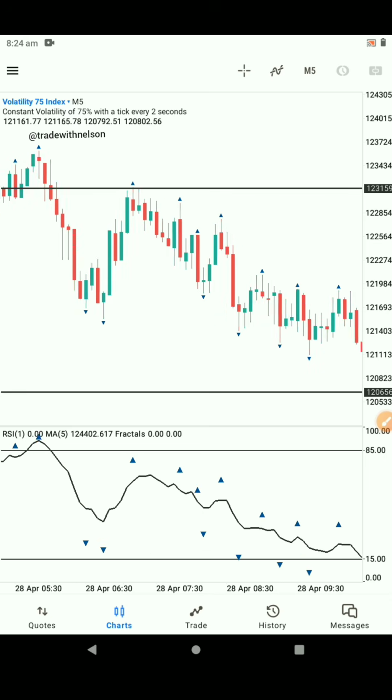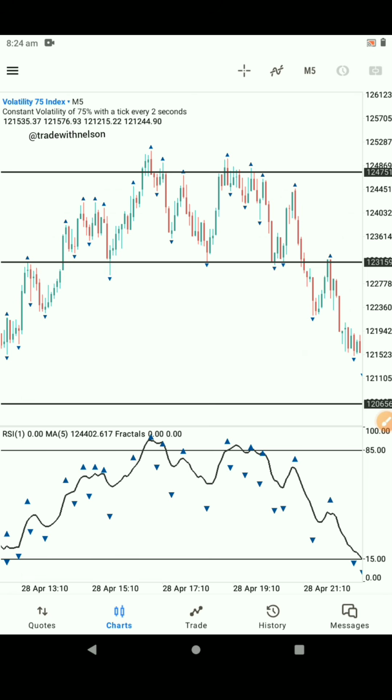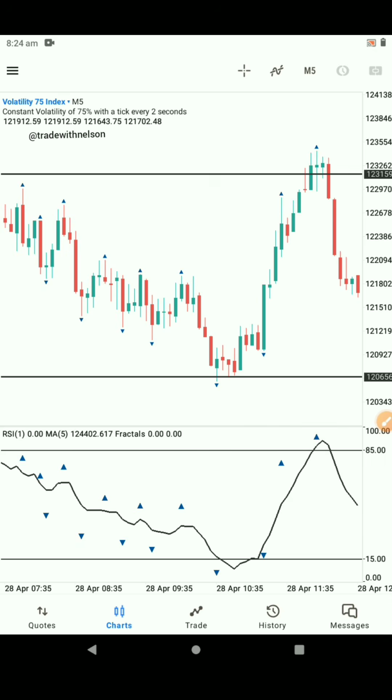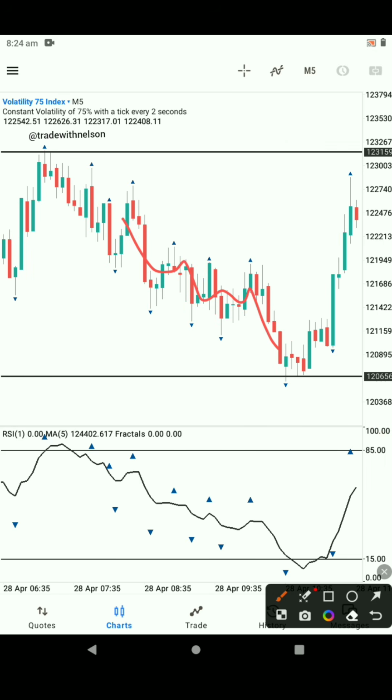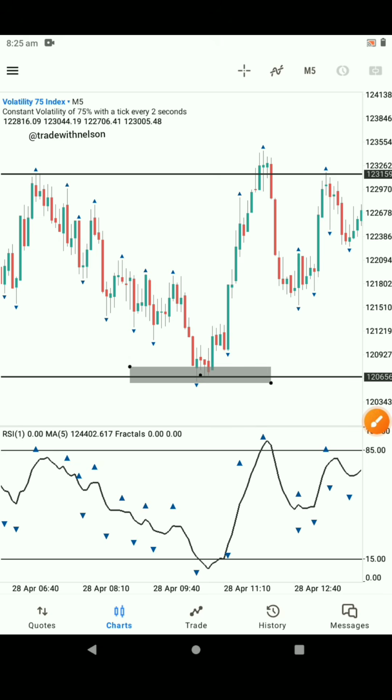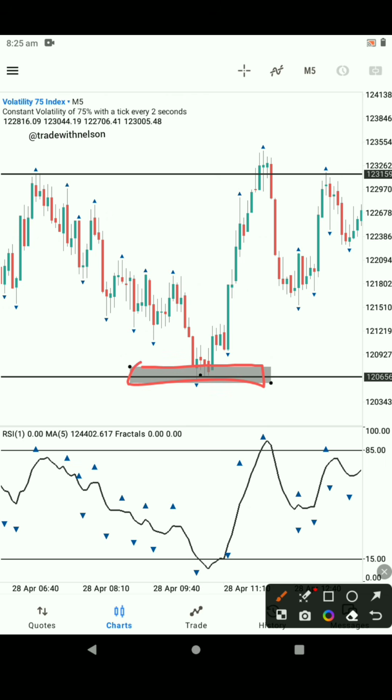Let's quickly talk about the patterns. I will go a bit back so that you will understand everything I am saying. Let's say we have market coming in this direction, and at the same time we can see this line coming into the 15 level, which is the oversold level. So we are expecting market to buy to the upside, and at the same time it is coming to a very particular level, so we can call it a zone. You can see this is a zone.